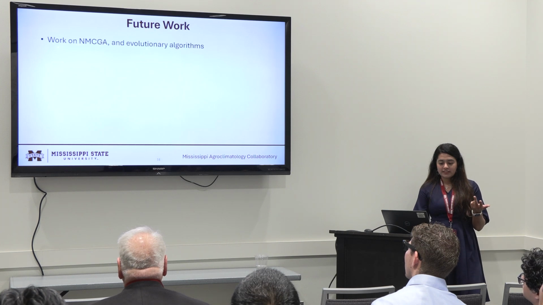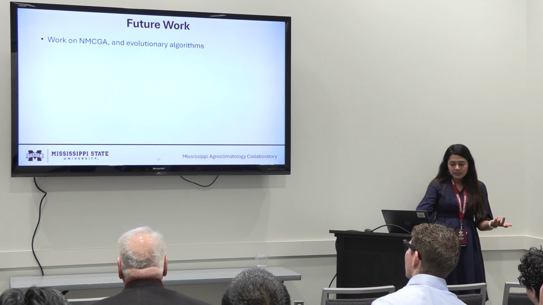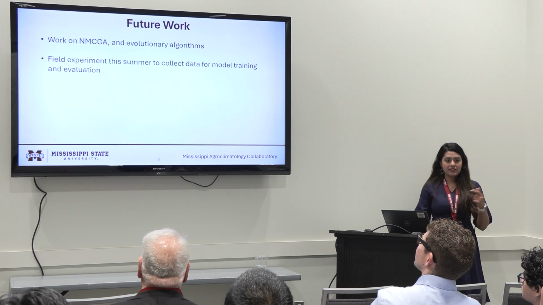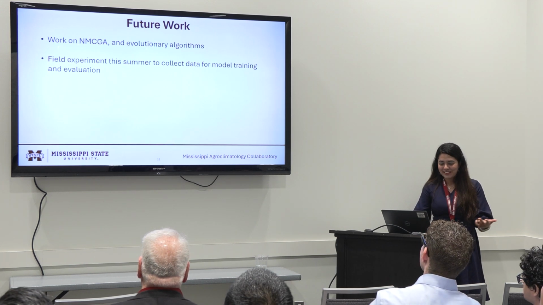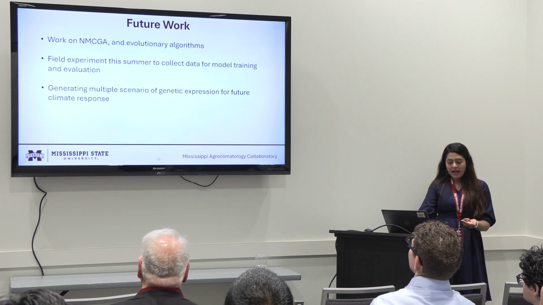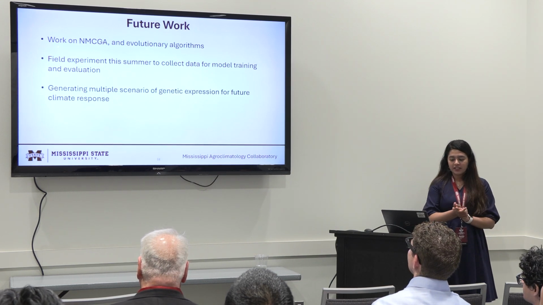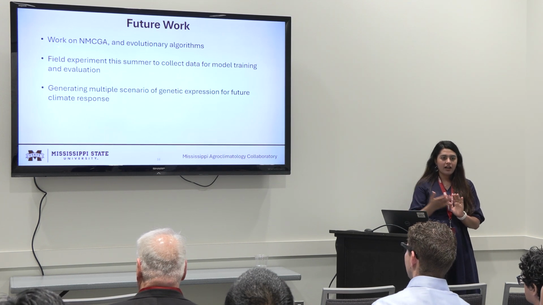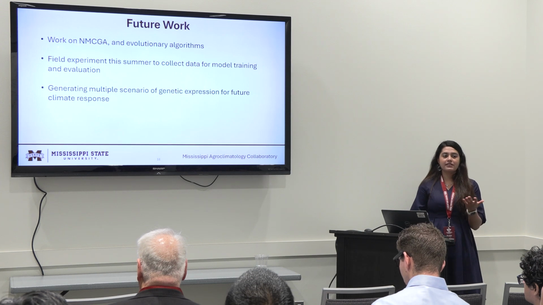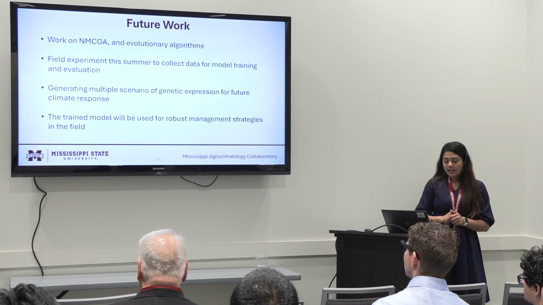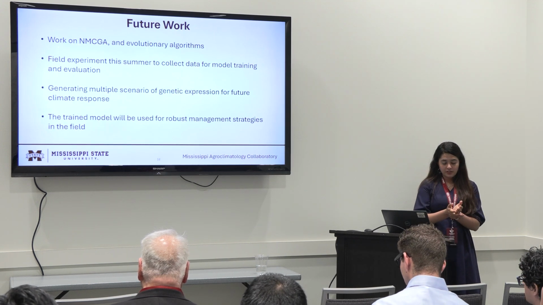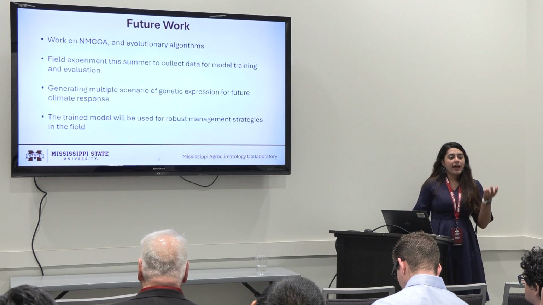So the future work is definitely trying to explore different tools and see which one is the best. My plan is to conduct a field experiment this summer. I will be planting next week to collect data for model training and evaluation. My plan is to generate multiple scenarios of genetic expression for future climate change using different RCP and SSP scenarios defined by the IPCC. And then the trained model will be used for robust management strategies by developing a matrix scenario and then optimizing the agronomic practices.